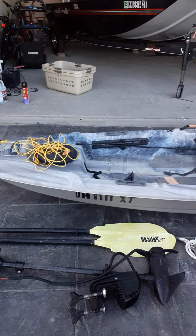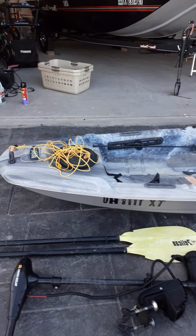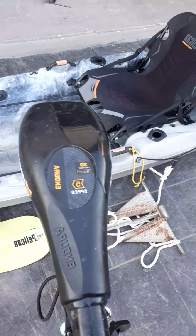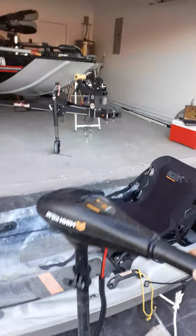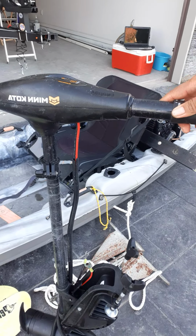Okay, so if you want to put a trolling motor on your kayak, you can pick yourself up one of these. It's a Minn Kota 30-pound thrust. It's got 5 speeds, right? And you can pick one up at Academy for about $100. Okay, $100. So I believe that it's a very good investment.